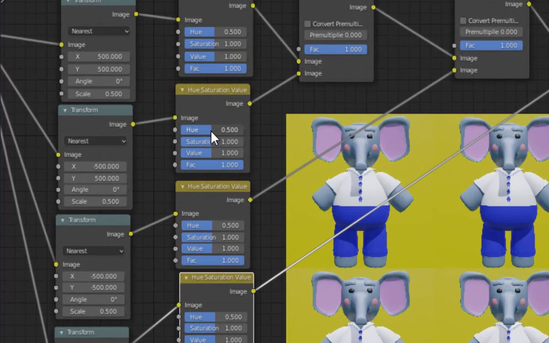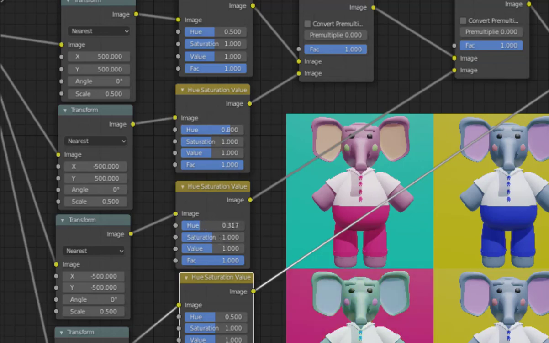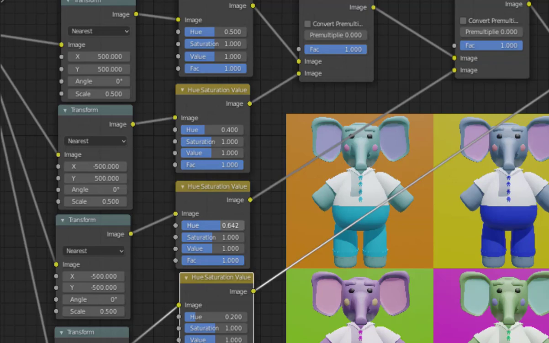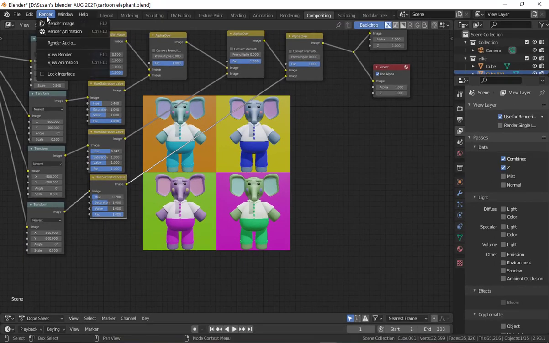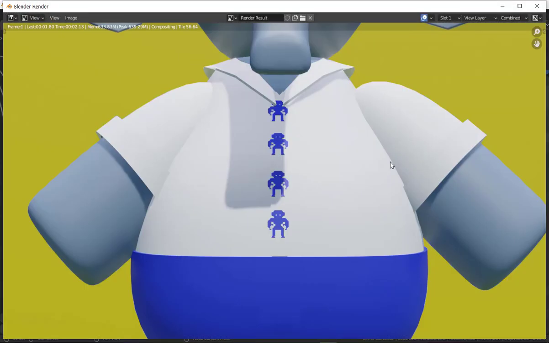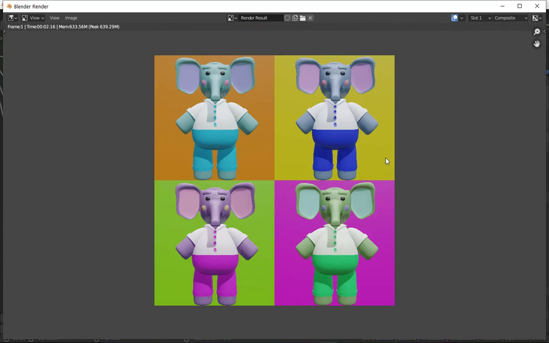So the first one I might leave that color, and we'll change the next one by just moving the hue saturation, this one with the next, and we'll go further down for the last one, to how you feel. I think this one needs to go down and this one needs to go up to green. And now when I render that out with just those nodes, you render image, and we've got 4 different colors.